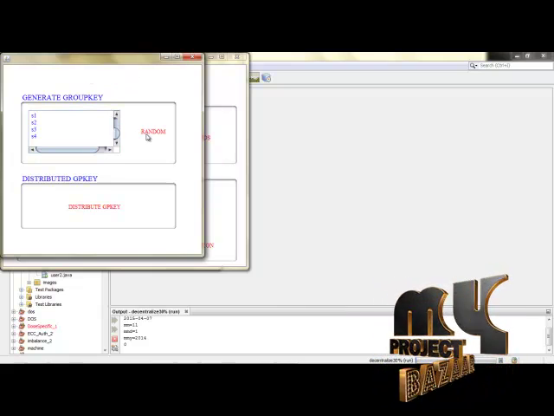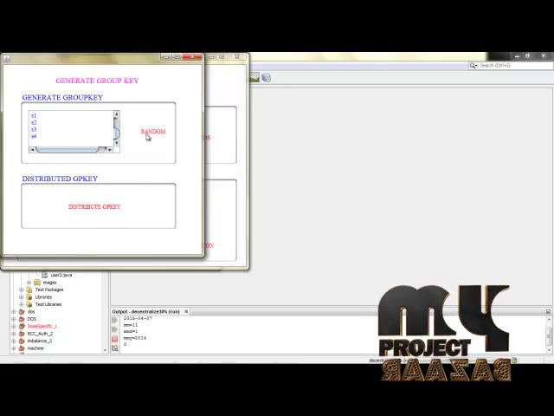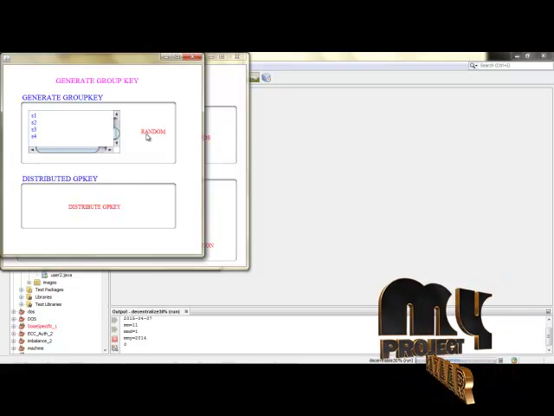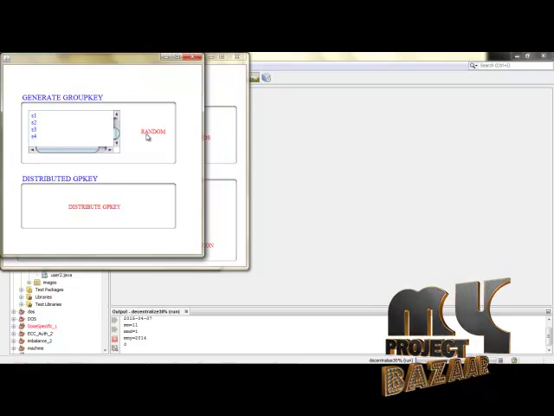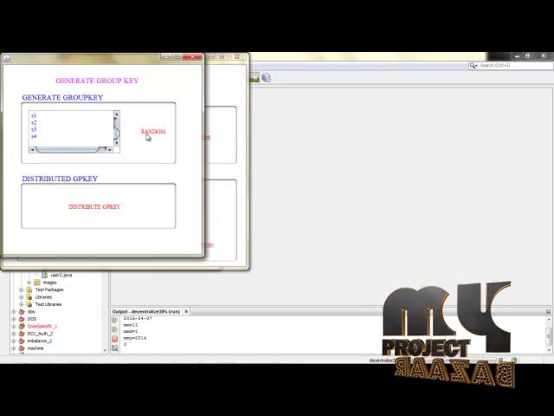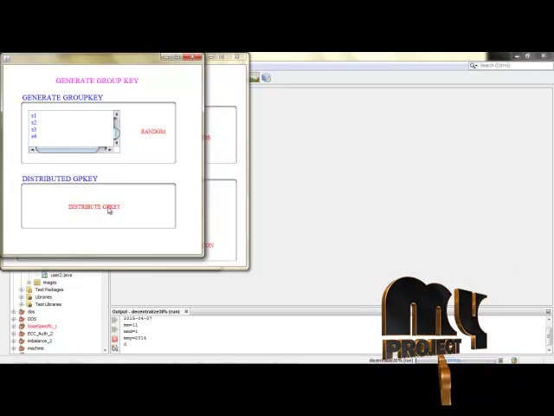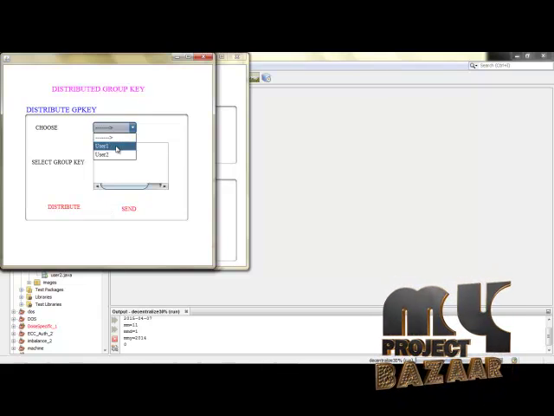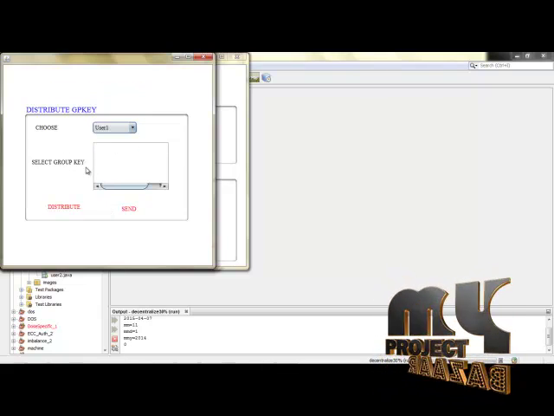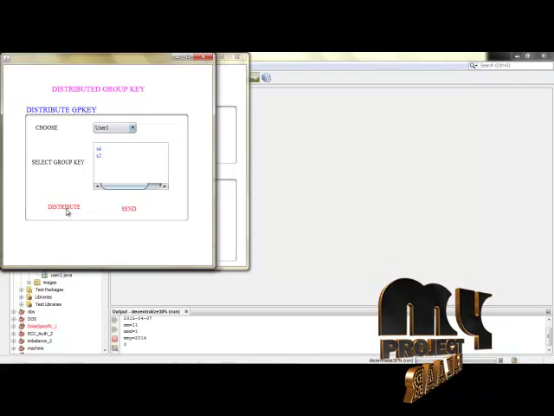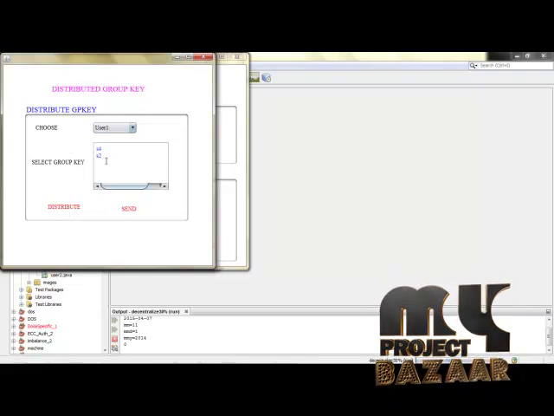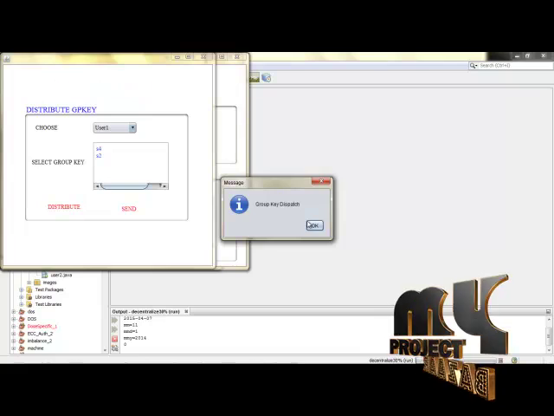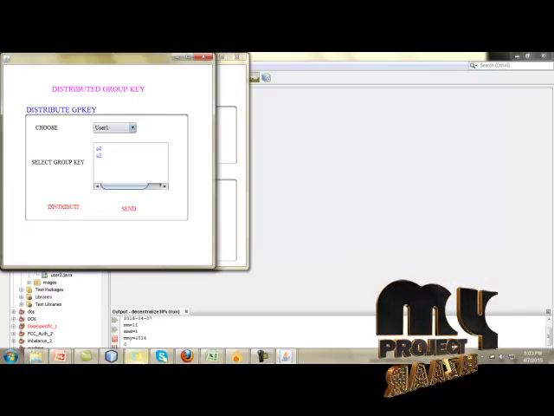Click random for generating the group key. The group key is the token for the users who initially logged into the cloud. Click distribute group key. Choose user 1. Select group key and distribute. The group key is sent to the user.